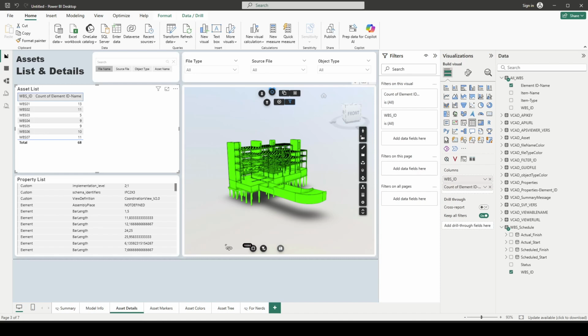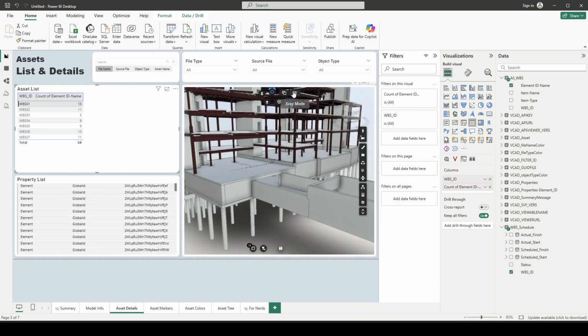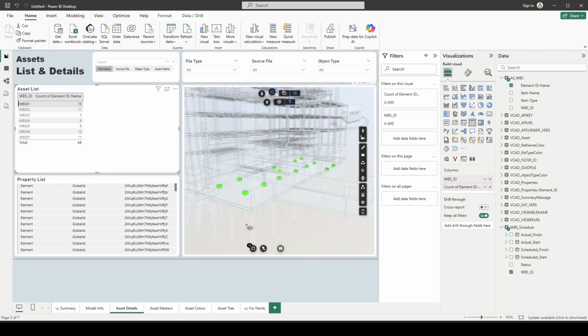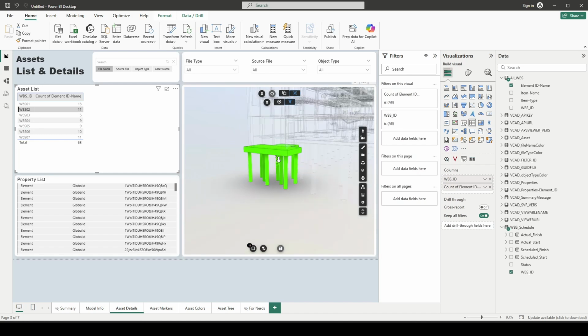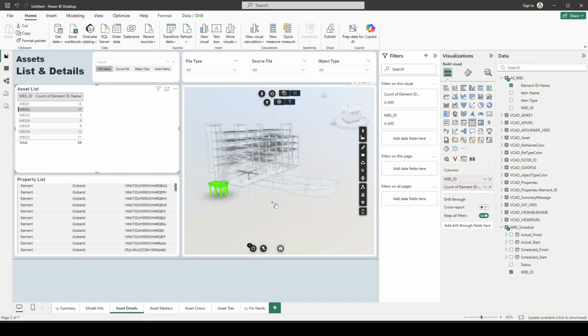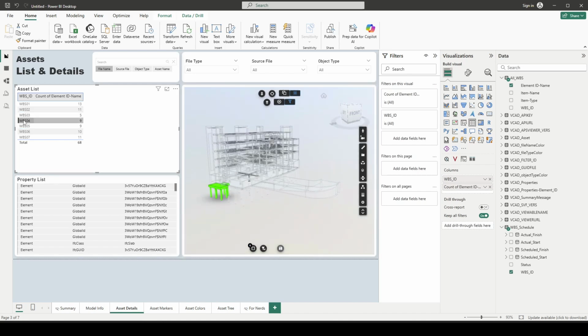And this is already connected to my model. So if I actually select a row here, let's go into X-ray, and I can see this is selecting the items in the model as well. Let's remove the zoom also, so it doesn't move around as much. And there we have it. Everything is complete. Now, this is already pretty good.